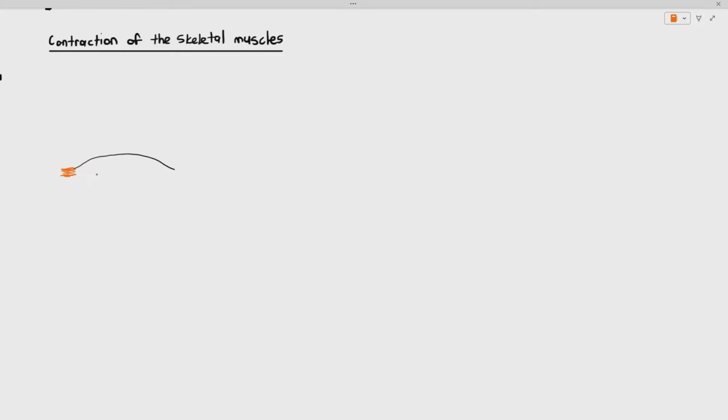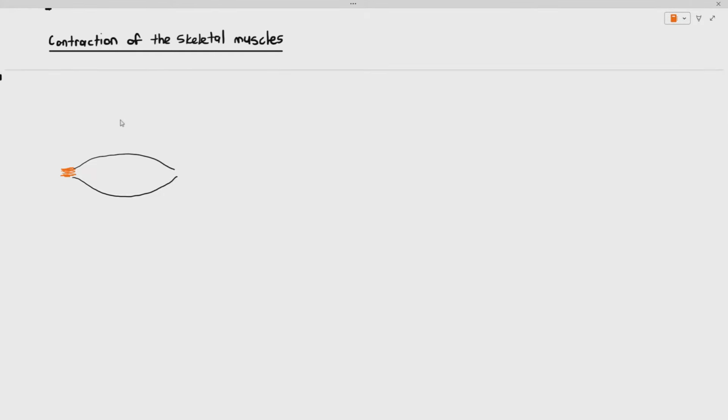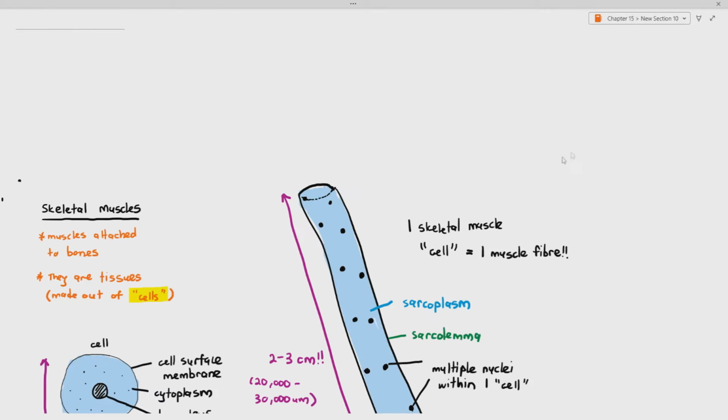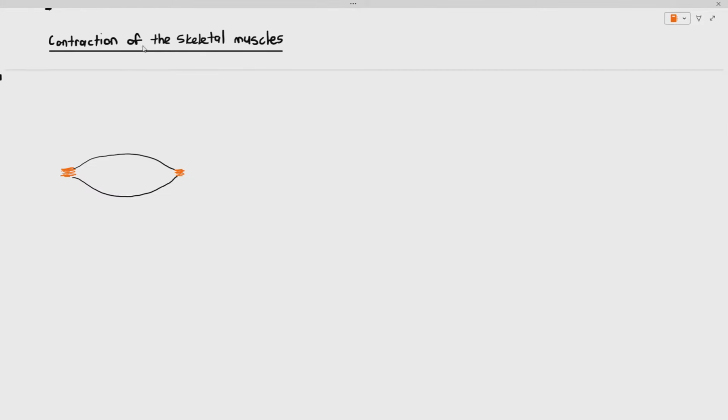The problem with trying to teach contraction of skeletal muscles is that, from what I notice, teachers usually overcomplicate it to a point where it becomes too esoteric and is lost on the students, or it becomes too oversimplified, which perhaps can be an insult to the student's intelligence. So trying to balance the two, between making it too complicated and too simplistic, has always been a problem for me, especially when it comes to this. So I'm going to try my best to teach this one to the best of my abilities.